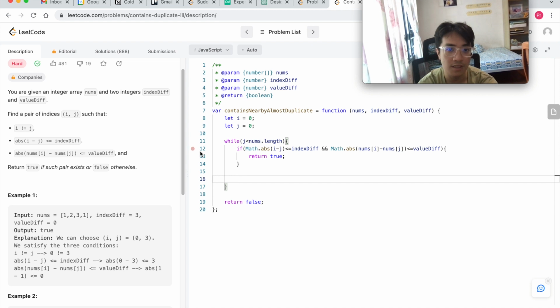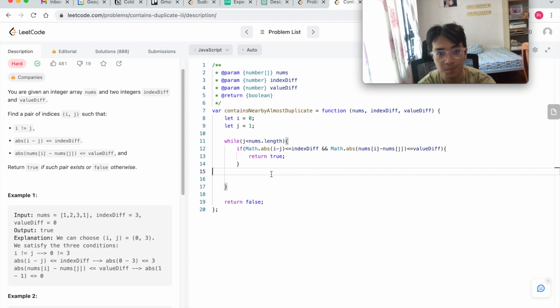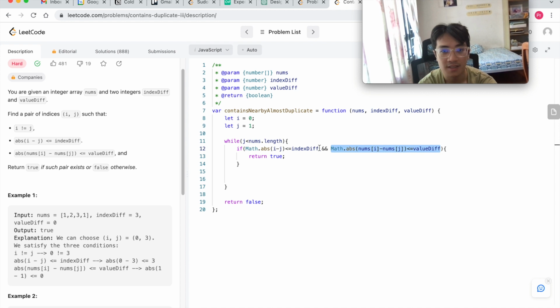But before we reach this terminal condition, there are two possible situations that can happen. If this is not met and this is not met, then there are two possibilities, because this will always be met in some way while this is happening. By the way, this starts at 1 because j is the second pointer, so it's always ahead of the first pointer i at 0. And the two conditions that can happen when this is not met is that it's either lesser, or it's equal to index diff.